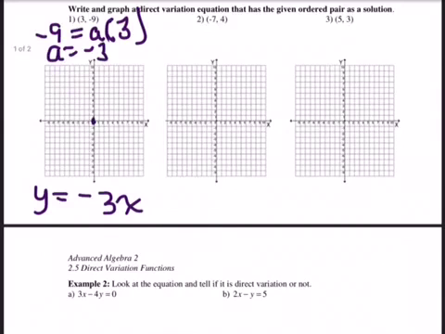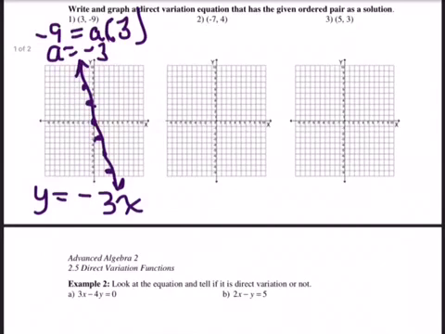The b value is 0, 0, so I'm going to go down 1, 2, 3 and over 1, down 3 and over 1, and so on, and then go backwards. I'm going to go up 1, 2, 3 and to the left 1, up 3 to the left 1, and so on. Sorry, it's really hard to draw a straight line on the iPad.